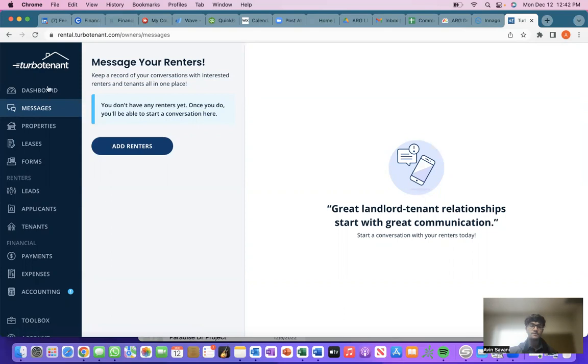So basically what I would recommend is, let's say you do have a property under contract, you're going through the due diligence phase, and you're going to renovate a lot of the units and bring it up to market. There's a period of time where you need to start figuring out all of the leases and start doing a little bit of marketing to attract tenants, right? So a great way to start that simple marketing process is through here. You can pretty much list a lot of properties through here.